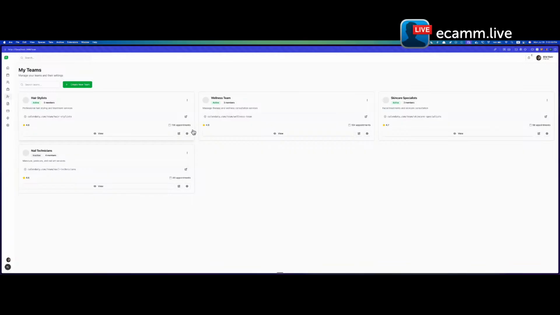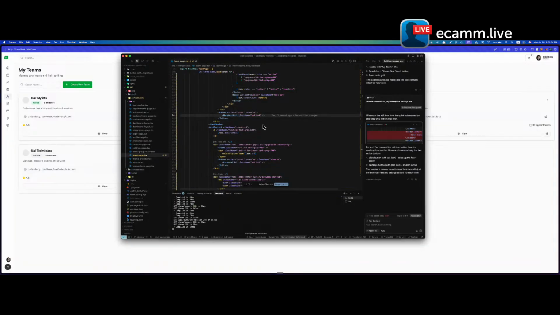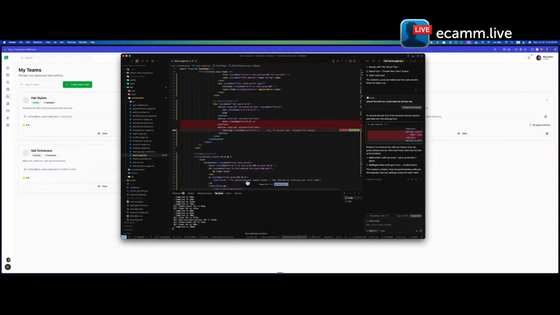Because these two would open the same page with a lot of options. So I don't think it's required to have two buttons for the same functionality. So this settings one is actually better. Okay, it just removed it. Great.